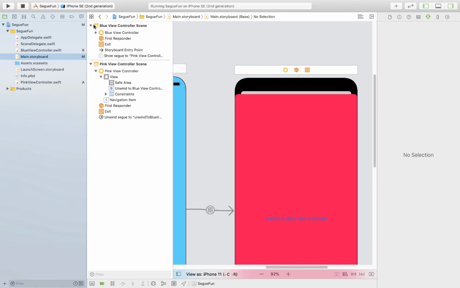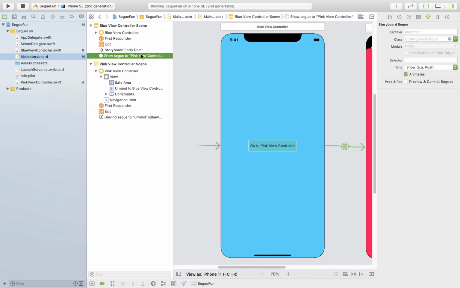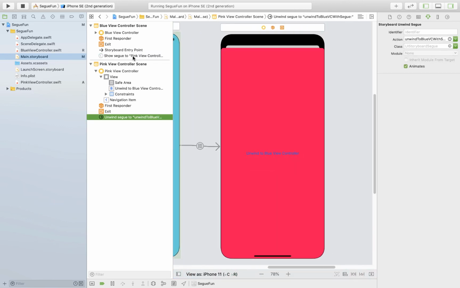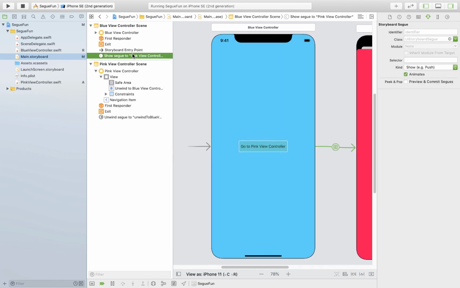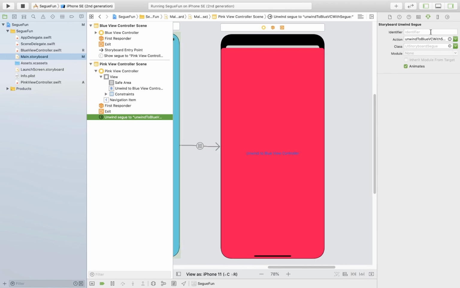While we're here, let's also expand our blue view controller scene, and you can see it says show Segway to pink view controller. So you can always click to see your Segways, which one is which, and if you need to change any of the attributes, you can do so by clicking on the Segway and then going over to the attributes inspector. Like, for example, it's good practice to put an identifier on each one of your Segways for a few reasons.